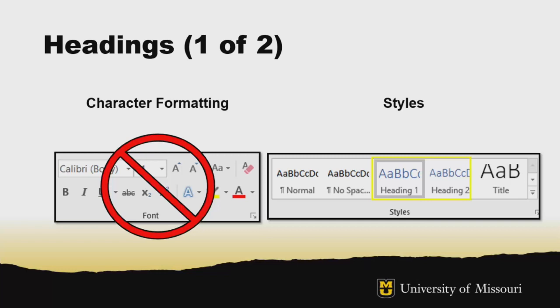Screen reader users can use heading levels to navigate through a document or to get a quick overview of the page content. Assistive technologies can only interpret and convey text as headings when we use styles built into Word, located on the Home tab, to format text, instead of using character formatting, such as increasing the font size. You can modify these heading styles, such as font type, font size, color, any way you want.